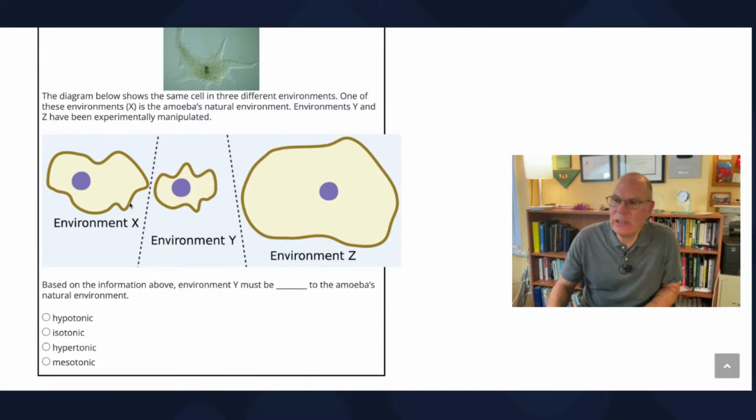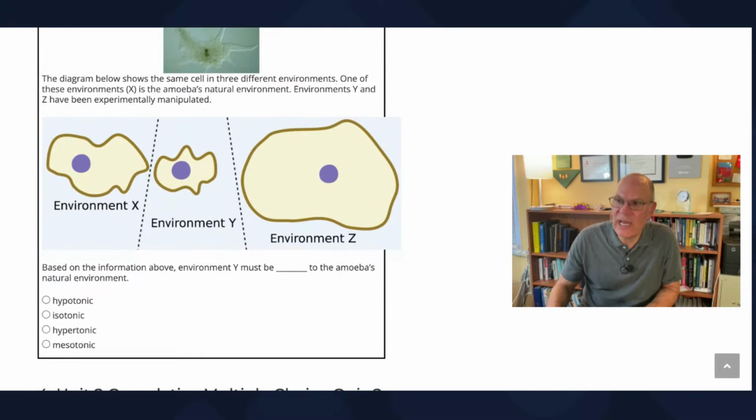In X, I don't know how to describe this, but it's an amoeba that is of a certain size. In environment Y, the size of the cell is much smaller. And in environment Z, the size of the cell is much bigger. So X, normal size; Y, the cell is smaller; Z, the cell is bigger. Based on the information above, environment Y must be blank to the amoeba's natural environment. And your choices are 1, hypotonic, 2, isotonic, 3, hypertonic, and 4, mesotonic.